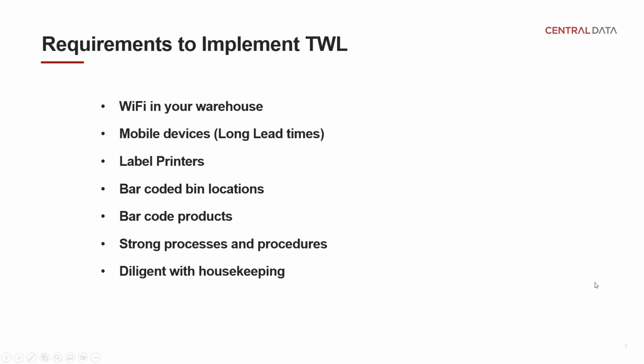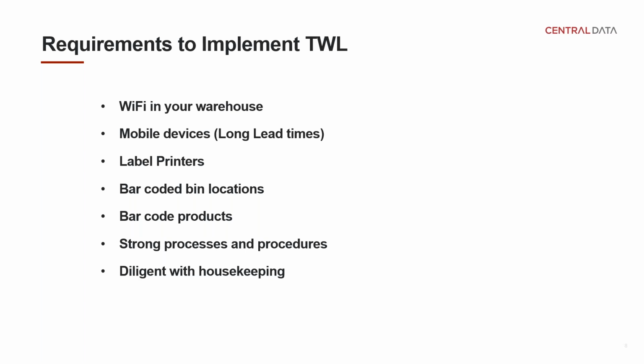So those are really the base requirements, but I added that it's really, really helpful if you already have strong processes and procedures in place in your warehouse. If your warehouse is a mess and you're just going to say, hey, we're going to implement a WMS and that's going to solve all our problems, I hate to break it to you, but if you can't follow processes and have some procedures in place without TWL, it's not going to work so well implementing a WMS. And I'll leave it at that.